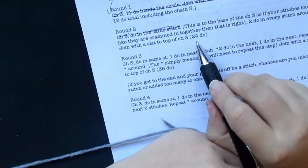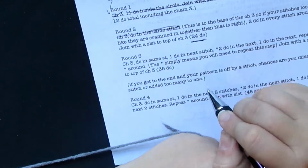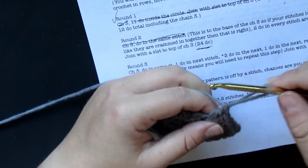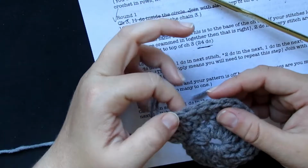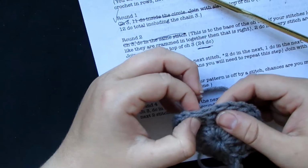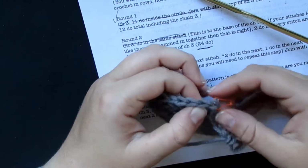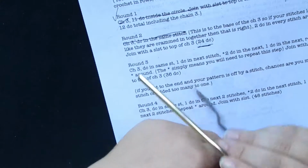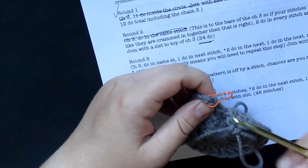At the very end of our instructions, most patterns will tell you how many stitches there should be in that round. So this one says 24 double crochet, so I'm going to check that. I'm going to go backwards and count 1, 2, 3, 4, 5, 6, 7, 8, 9, 10, 11, 12, 13, 14, 15, 16, 17, 18, 19, 20, 21, 22, 23. And this right here, when I join it, that's the next part of our instructions: join with a slip stitch to the top of chain 3. That will make our 24th double crochet.